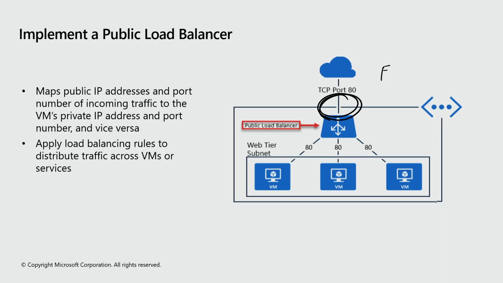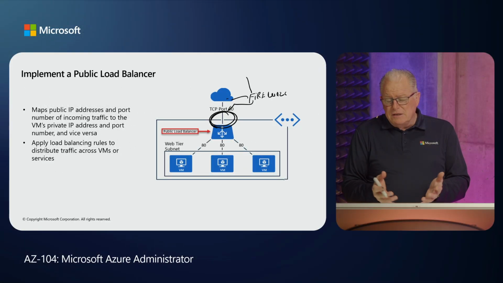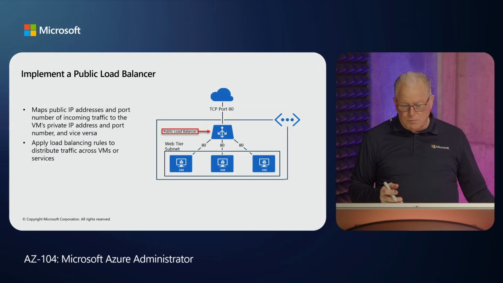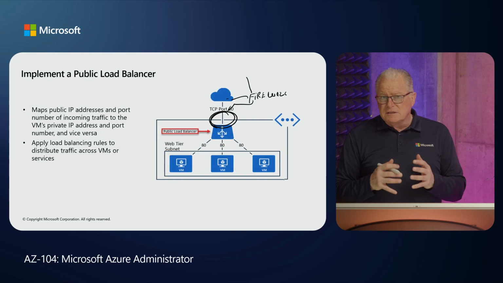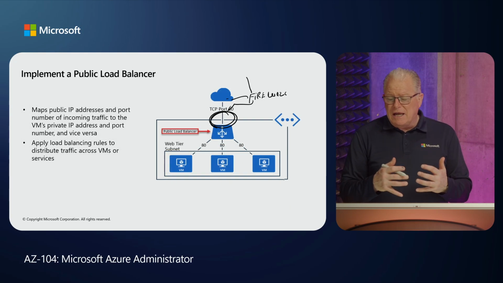If this was a public IP address, it is going to then be potentially exposed to a whole bunch of nefarious traffic. So you might want to put something like a firewall in front of this to be the front end point that is going to filter that traffic. But basically the difference between a public load balancer, and we'll take a look at the next slide, this thing called an internal load balancer, is its ability to have a front end IP address.